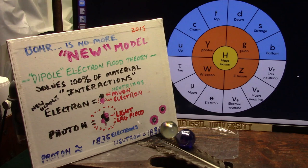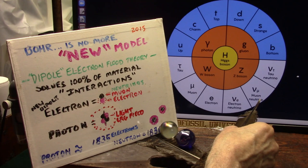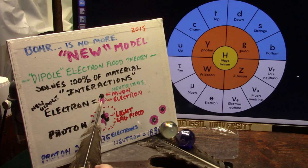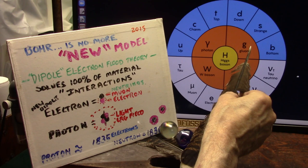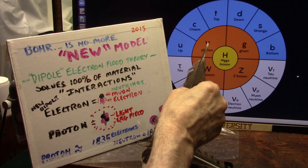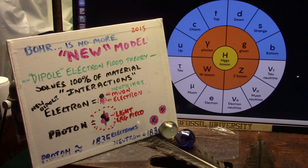All right, it's so simple, it's just unbelievable. You have a muon neutrino and an electron neutrino, the black fixed one, the white point particle. Here they are right here. Forget the bosons. The two of these together make a gluon, which we would have always called an electron, because that's the particle that is really electricity. But it contains both the black and the white particle. So forget all that stuff. Two of these gluons make a photon. Once you get to the photon, that's the end of it. All the rest is just more and more particles in a ball, bigger and bigger, and then it gets stable at certain points.